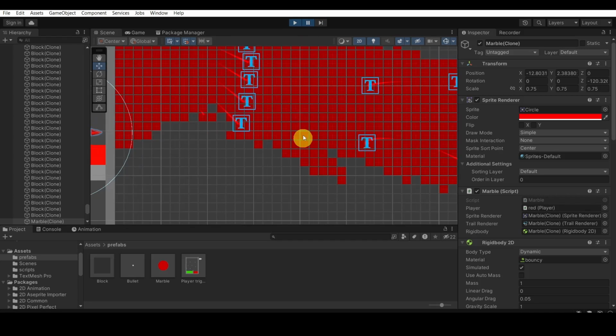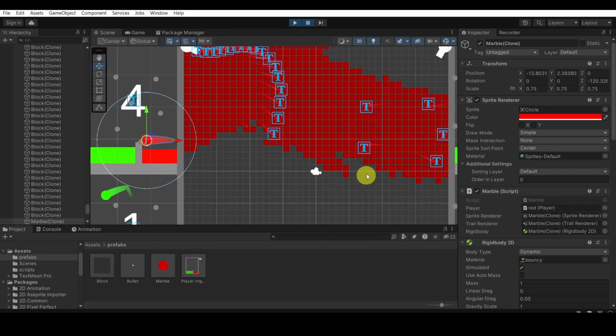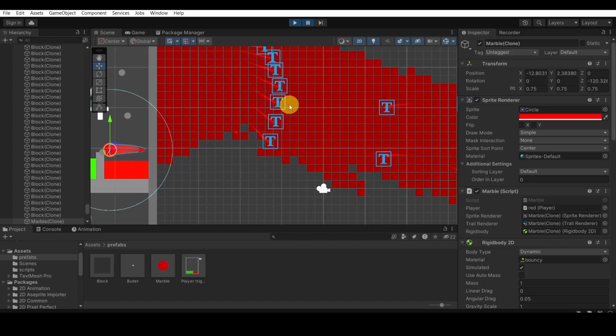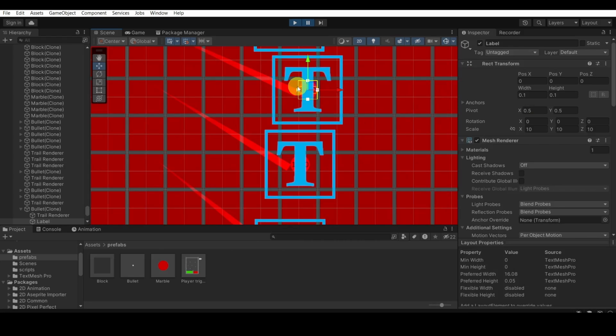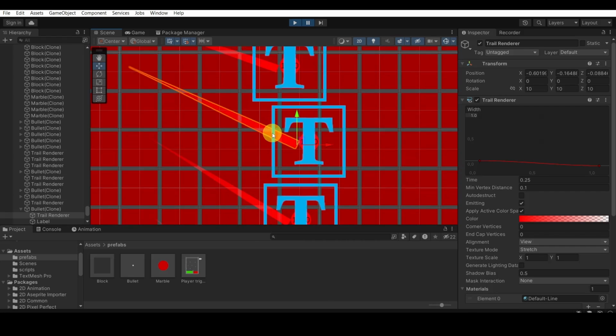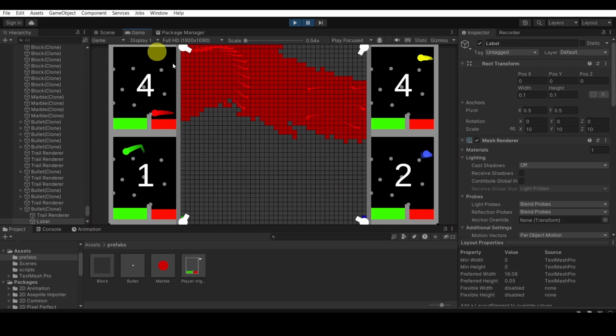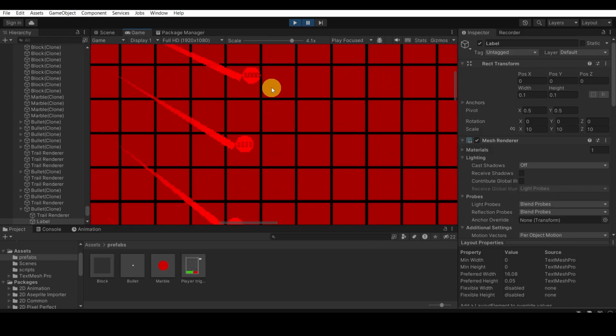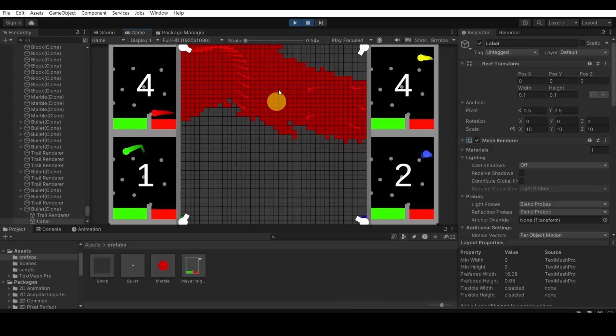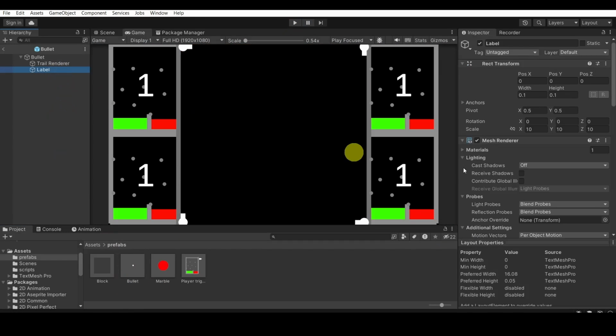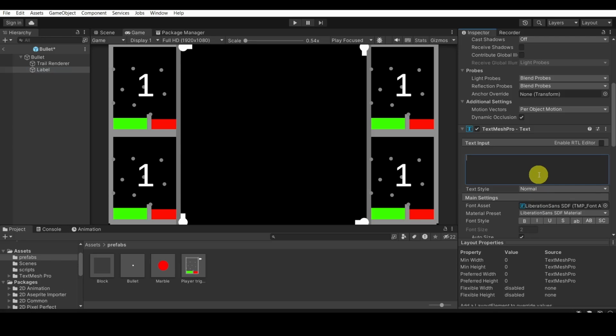So what's happening now is all the shots have the same mass, so they're colliding with each other, which is unexpectedly causing the big marble to be pushed by the smaller ones. I also see another little visual glitch over here. The trail is not centered and the numbers are being shown, well, the wrong number, because I need to go back into the prefab, and by default it should be blank, just like that.